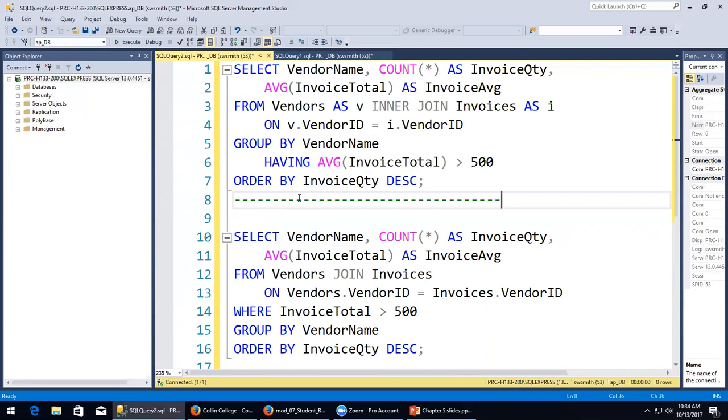The second one will only average invoice totals greater than 500, but it will show you everything that it averaged. It would show me the count of them that had greater than 500 in that record. So the where applies to each individual row, having applies to the groups.